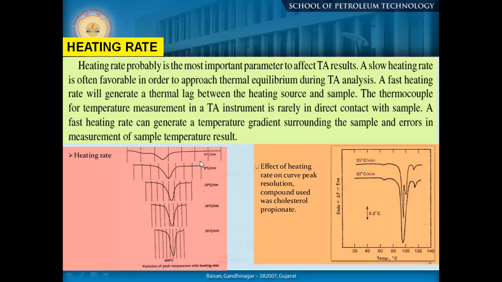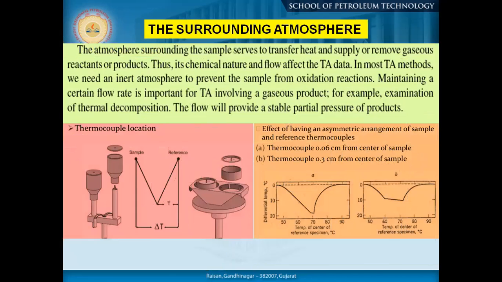So you can see here this graph is of different heating rates. At different heating rates, you see the peak of your graph is shifting. Even here, if you see 20 degrees centigrade per minute heating rate and 30 degrees centigrade per minute heating rate, you may get two peaks, whereas at an increased heating rate, you may get one peak. So this is very important: sample size, sample holder, then specifically heating rate, then the surrounding atmosphere.